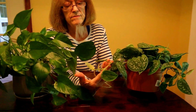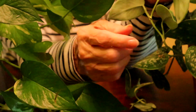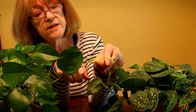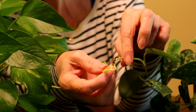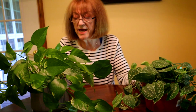And we can pinch off little pieces to propagate it, because you see it behaves just like a regular viney plant, grows little tiny roots here, and we can root those to make new plants. That one looks like it's a little bit crusty on the end. That's another one that I'll snip off. But I'm so happy to have this new plant.